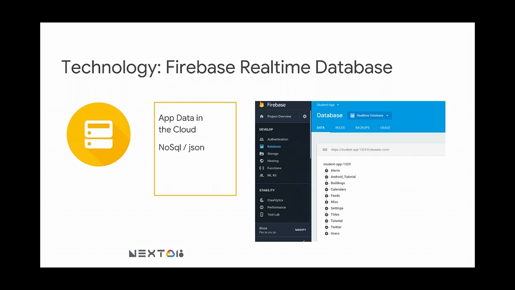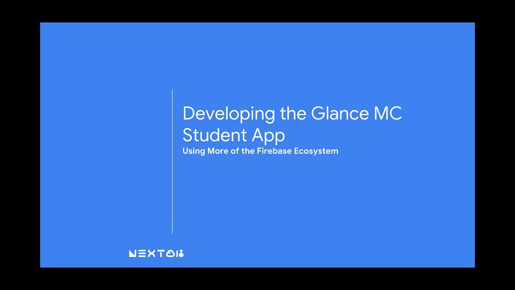This is a more recent version, but you'll see here some of the things that we have in here. Campus alerts. We actually have tutorials that refer to pictures out in the cloud someplace. We have our building calendars, feeds, tutorials, and then eventually users because we incorporated favorites, so it gets a little more complicated. And it was actually pretty easy to set all this up. So that was a big reason to use Firebase too.